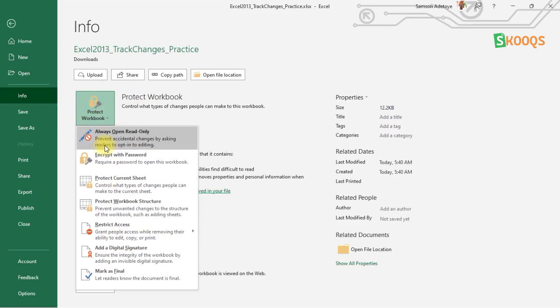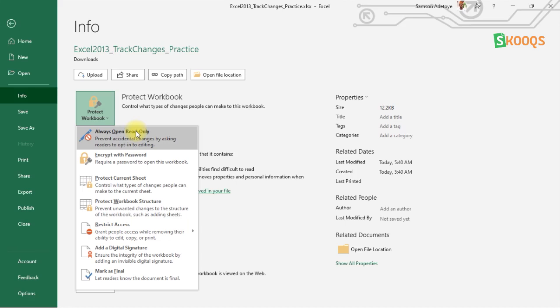What is mostly advised is to make use of this first option, Always Open Read-Only. Whether you are sending it through the internet or sharing with others, when you open it on the other end, it's going to be in read-only mode.